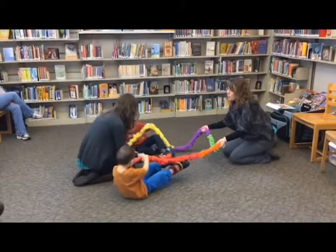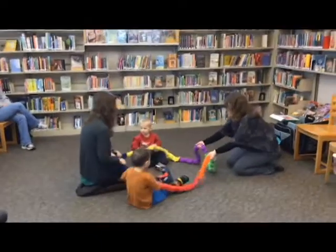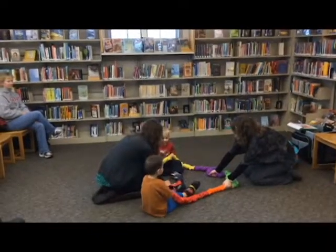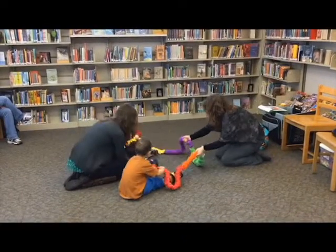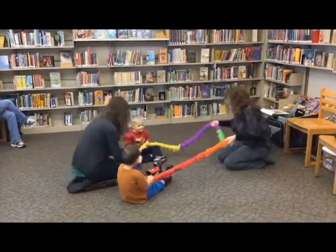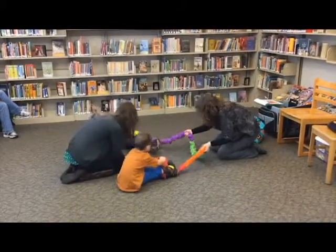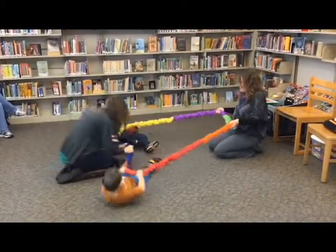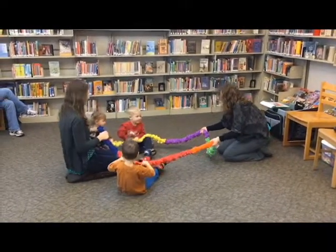And then let's do row, row, row your boat. So we're going to pull it out and push it in on row, row, row your boat. Here we go. Well, let's start with it in. Ready? Row, row, row your boat gently down the stream. Merrily, merrily, merrily, merrily, life is but a dream. Good job. Let's try it one more time, ready?